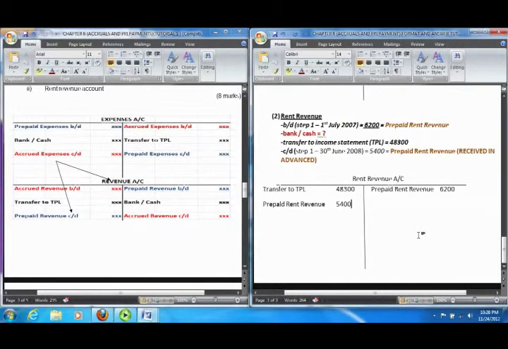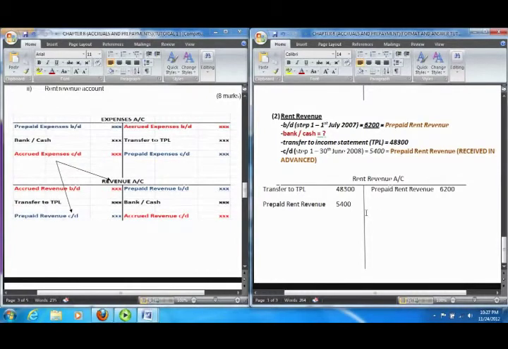Class, is it easy when you extract the information? Yes, but you have to make sure you extract the information correctly. So when you extract the information correctly, and when you remember the whole format on the left side of this video, you can see that if you remember the format and extract the information correctly, is it easy when you want to open expenses and revenue account? Yes, good class. Alright, next.